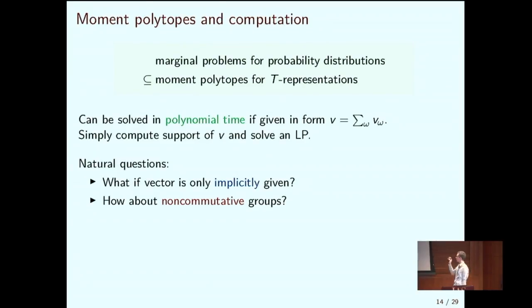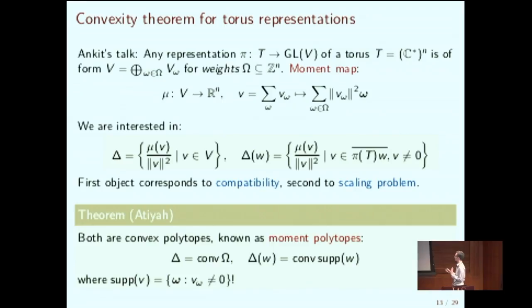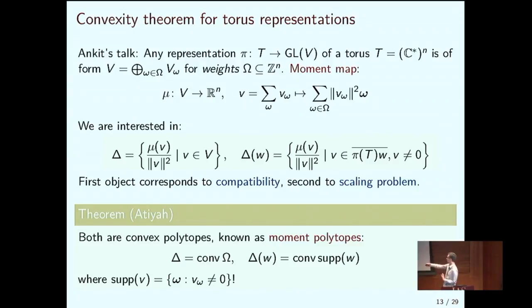Let me just make this general statement now to summarize what we see beforehand, before going back. The point I want to make is that these concrete and interesting problems about probability distributions, classical marginal distributions, fit into this more general framework of scaling problems and moment polytopes. I guess I didn't say this strongly enough. These gadgets are called moment polytopes. They're instances of moment polytopes when the group action is abelian and where we know all the answers.